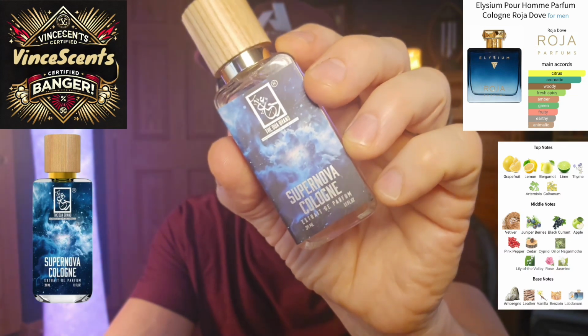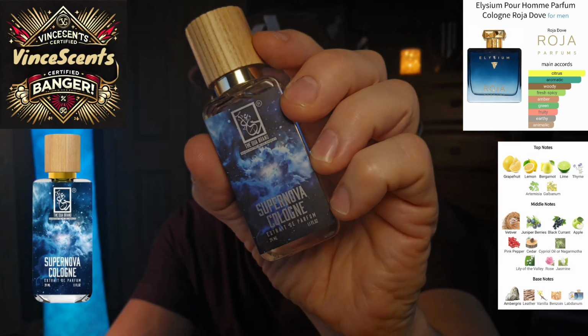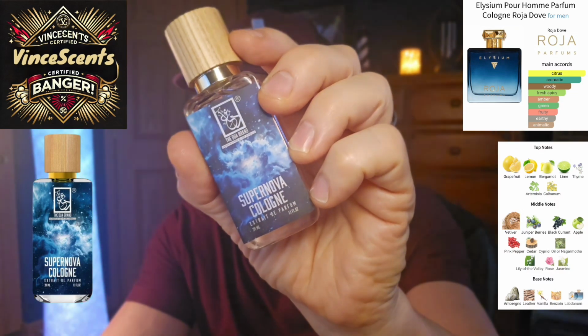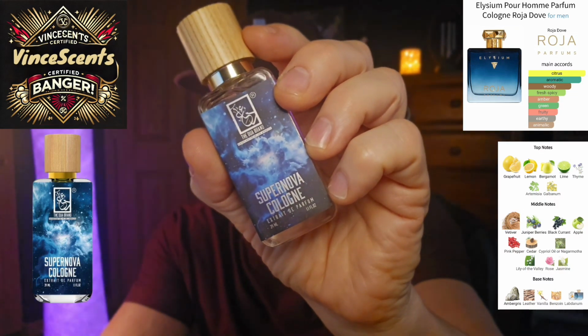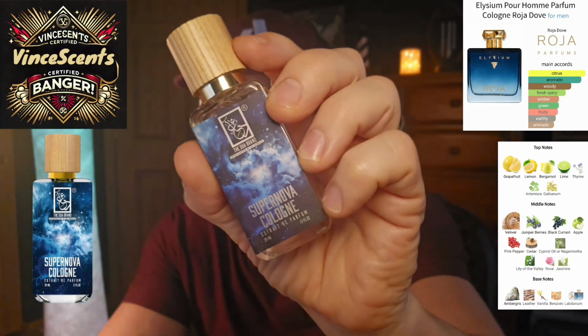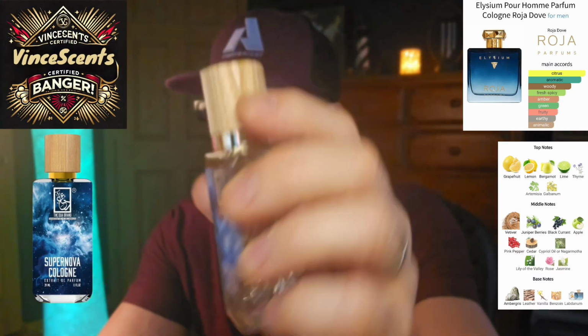Yeah, so it's like fresh, citrus, fruity, woody. Ton of notes, but you'll get a lot of grapefruit freshness off the top with the lime, bergamot, lemon. You'll get some lavender, some blackcurrant you'll pick up. You'll pick up some florals. There's some wood, some juniper berry, a little bit of like a leather note at the base.